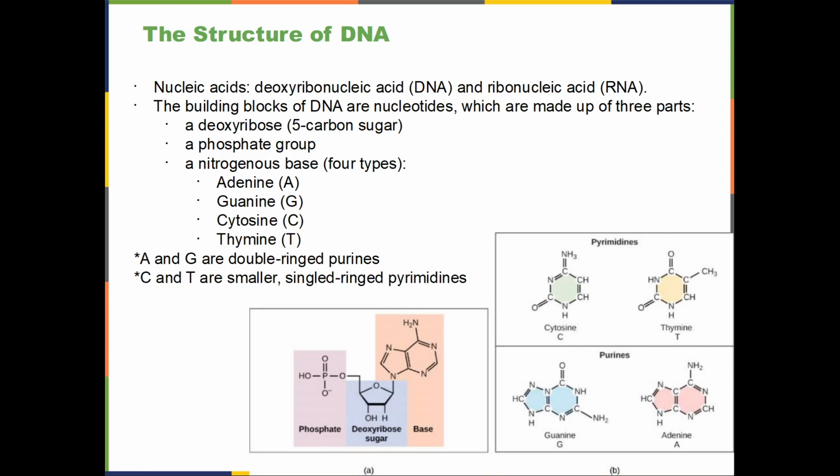The reason why this is important is because this pairing allows for the DNA molecule to be a consistent thickness or width throughout its length. If two pyrimidines were to be paired together beside two purines, you'd see kind of a wavy pattern in it. There'd be kind of a bulge.